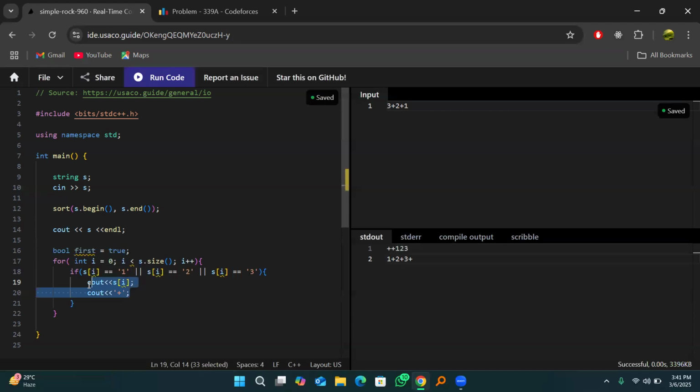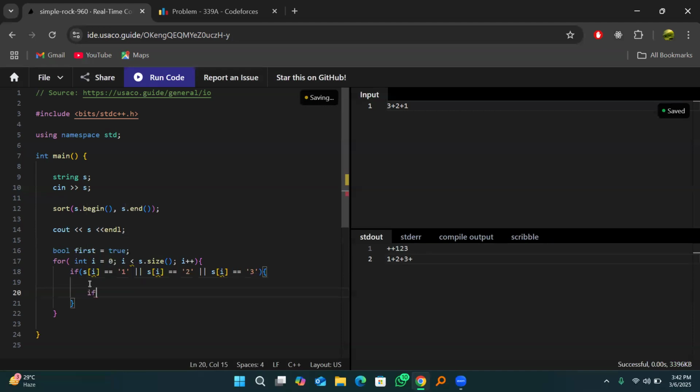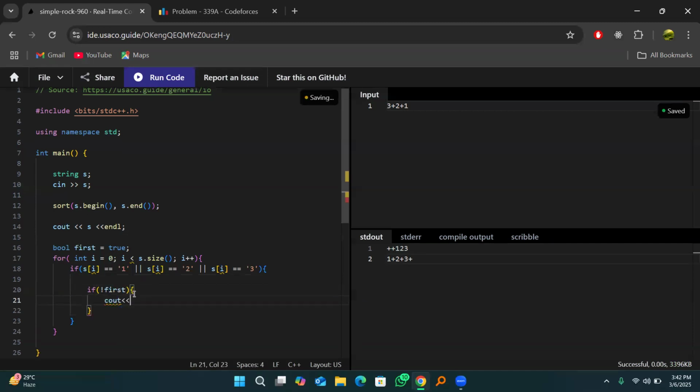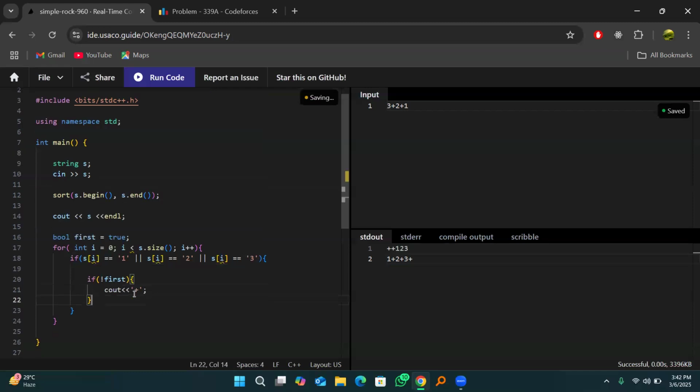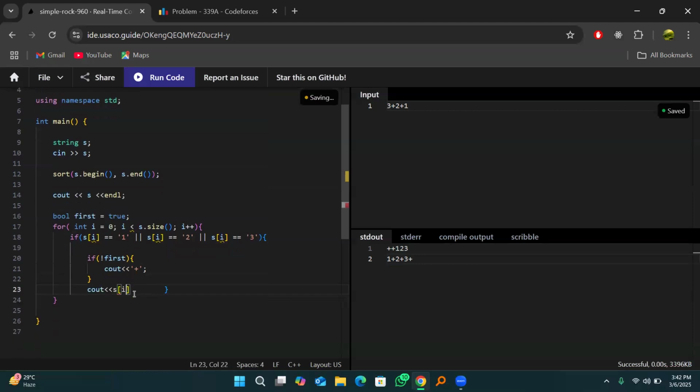When first is true, we skip the first plus character, and then we print the value of s of i.